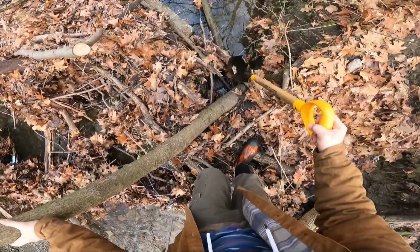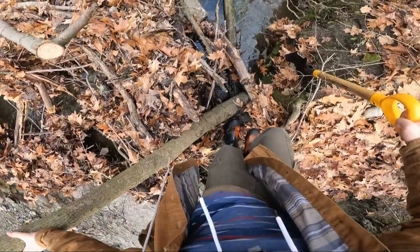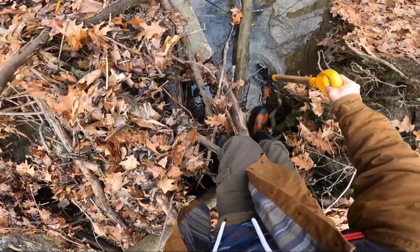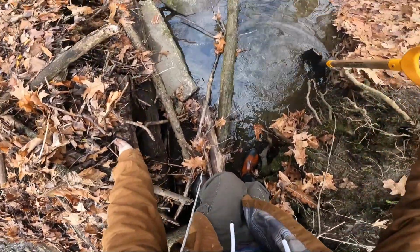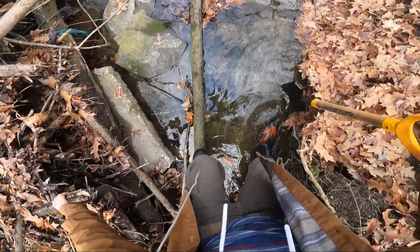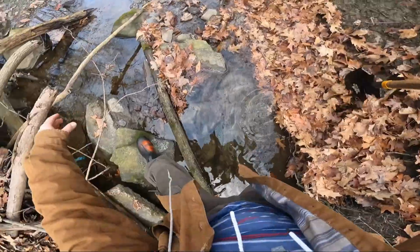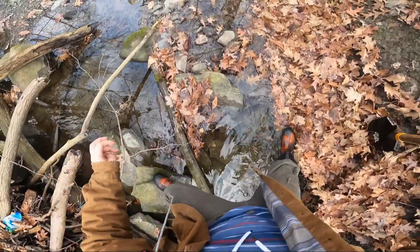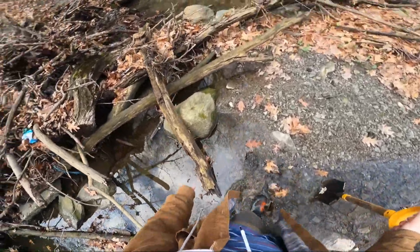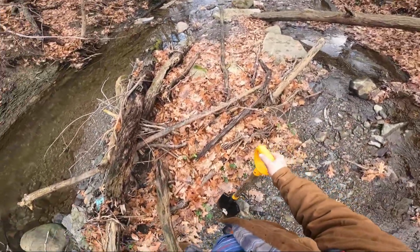Okay. I'm glad I brought the shovel. I thought I was gonna be hunting for bottles today, but I guess not. I guess we're kind of just rolling with it, you know? Let's see. I know these rocks are really slippery that I'm stepping on, so I've just got to be a little careful so I don't fall and bonk myself in the head or something. Hooah. Last jump. Okay, so I threw it, yeah, it's right there. So I just got to go pick that up, throw it over there, and I'll be good.